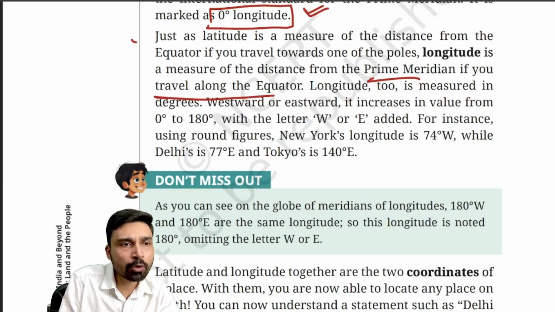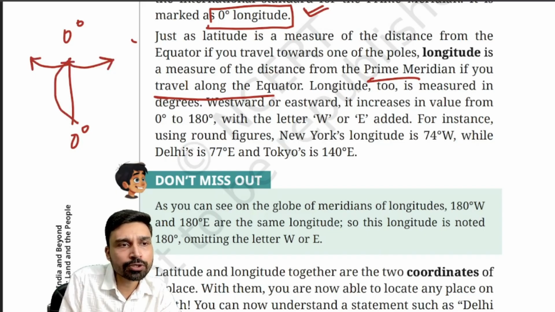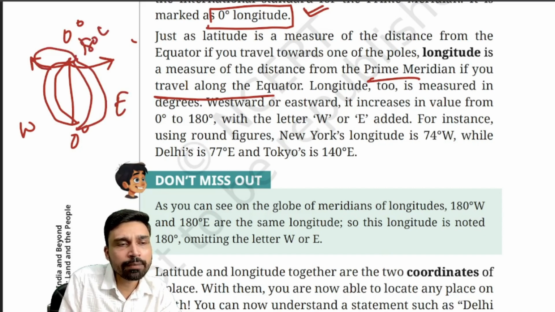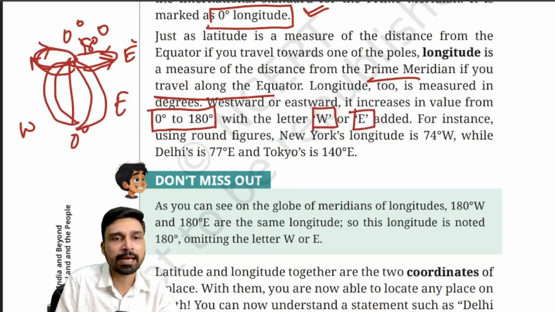Now, suppose this is your 0 degree, that is the prime meridian. You can move either to the west or to the east. That means when you are drawing different longitudes, these can be referred to as either western longitude or eastern longitude. And you can go all the way from 0 degree back to here, that will be 180 degree. So you can move from 0 degree to 180 degree while moving west, or you can move from 0 degree to 180 degree while moving east. That's why you have all the longitudes between 0 to 180 west or 0 to 180 east, and to represent them we simply use the terms west and east.